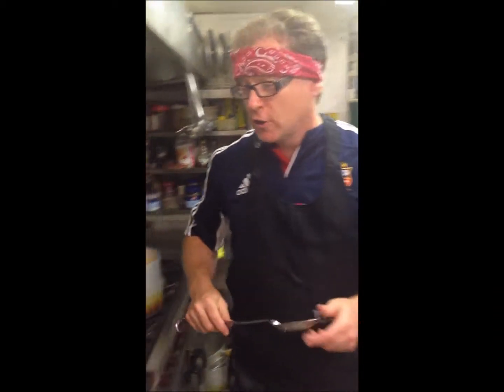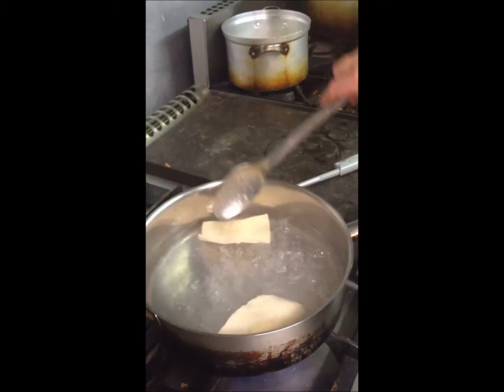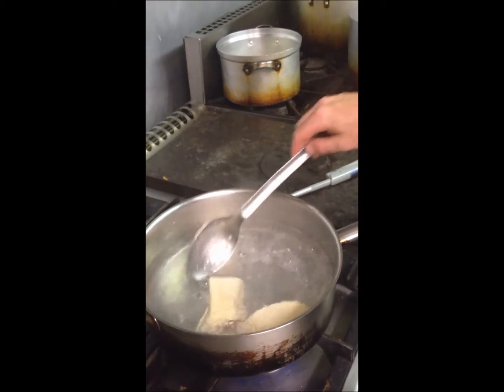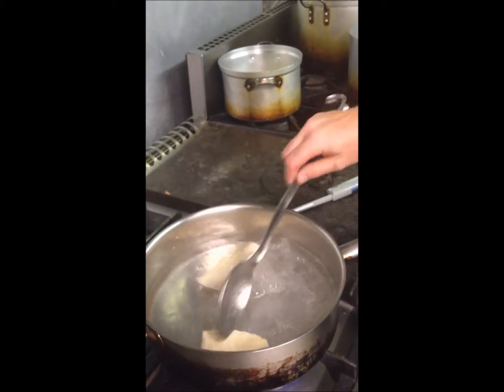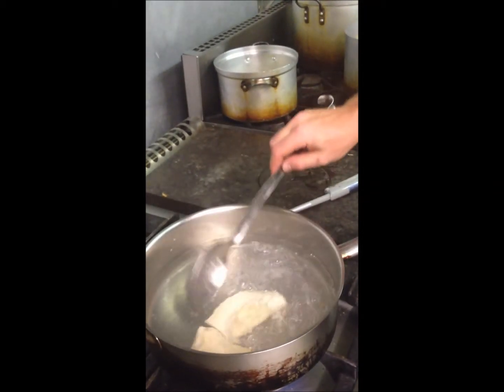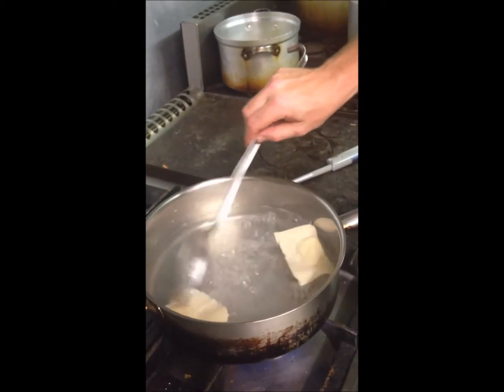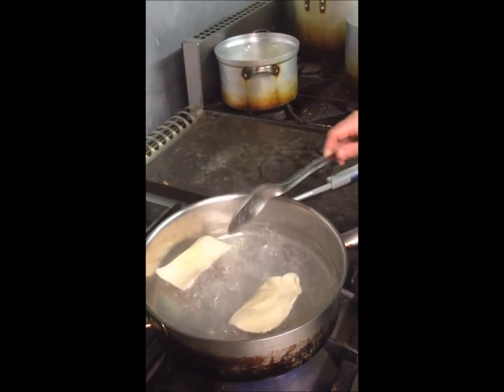So grab a slotted spoon, and this has only been in for a matter of 30 or 40 seconds, but it's still not far off from cooked. So what we do, just turn it over, let it cook on both sides, and this is our ravioli.